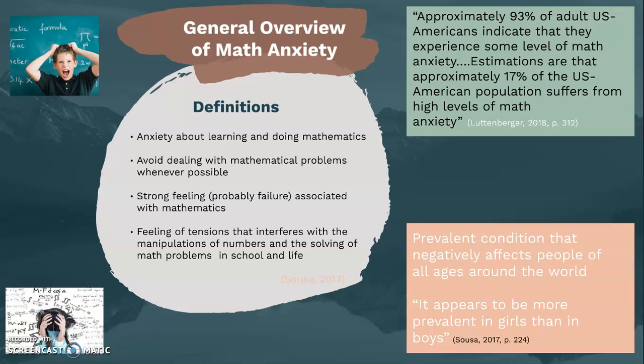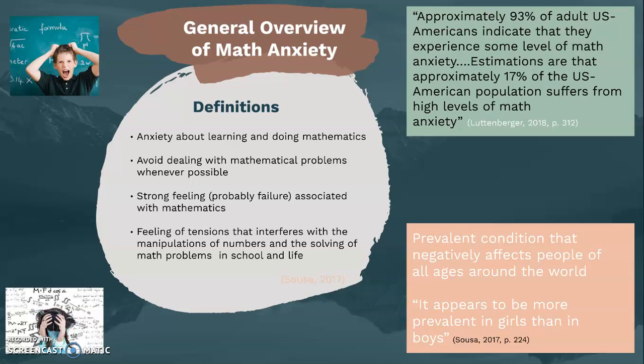There are many definitions of math anxiety, which I have listed from SUSE, and putting it all together, math anxiety is a strong, negative, and emotional feeling of usually failure, fear, or tension that interferes with an individual's ability to learn mathematics, whether it be avoidance or mental blocks of numerical manipulations and solving math problems in school, but it could also affect them in life.